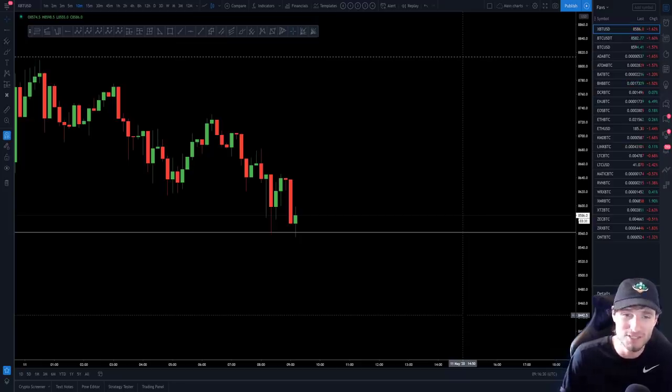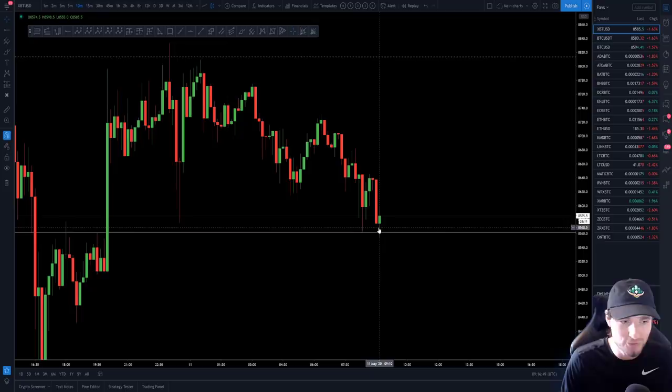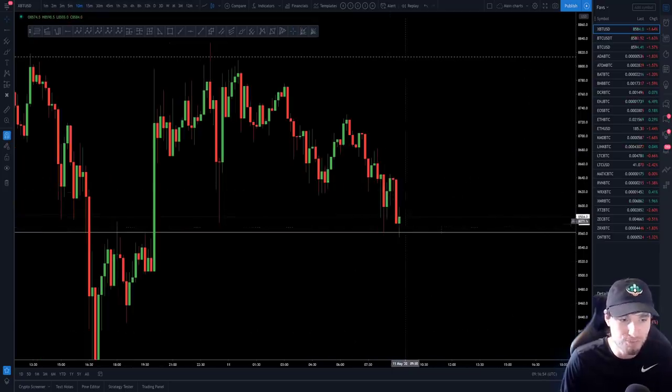Bitcoin especially does range longer than what anybody thinks, and a lot of people lose money by prematurely expecting a breakout. So people right now will be shorting where I view this as support. Whereas many people would short here, expecting the breakdown and continuation of the downtrend, I would say you're better off waiting for this to be lost, because in the way that I trade, this right now is support, and you do not short support.